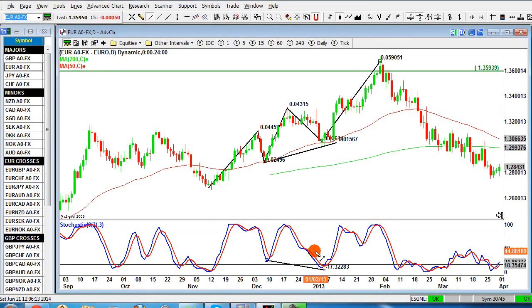I can continue going through examples, but I'd prefer you to go and do a little bit of work going through examples of your own. Find a chart, find a clean trend, find clean cyclicity, and then look for your hidden divergence. Look to compare the peaks on price in the downtrend to the peaks on the stochastic, and in an uptrend, look to compare the lows in comparison to the lows on the stochastic.